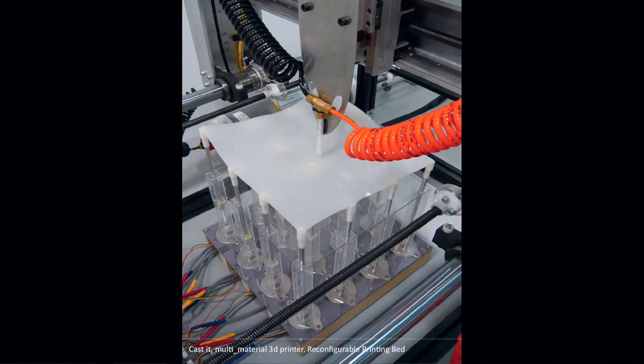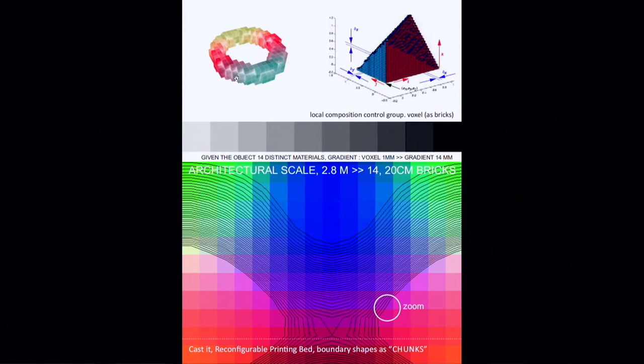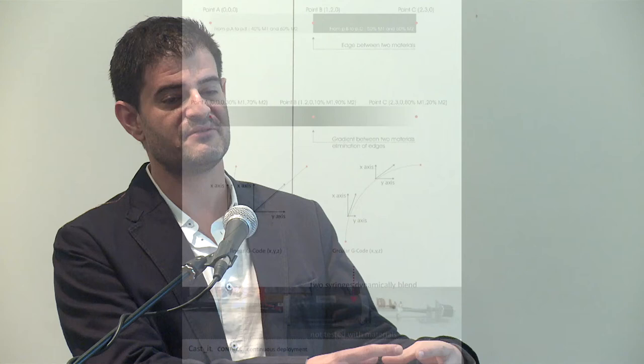But the idea was that we would have a mold that is a variable that I would be able to control its shape based on something that I import, like the wooden mold, but it would be digital. And then I would cast a piece on it. And the whole thing was that instead of having a voxel like a brick, to have it as information, meaning if this is a boundary representation from my voxel space, and this is a trajectory that the 3D printer would get, it would basically go from point A to point B by switching the concentrations of material A and material B. If we take the example of Michael's foaming, if I have concrete in one nozzle and I have foam in the other nozzle, moving from point A to point B, I would accelerate the concrete and I would decelerate the foam, for example, mixing them together to arrive from a certain percentage in point A to a certain percentage in point B.